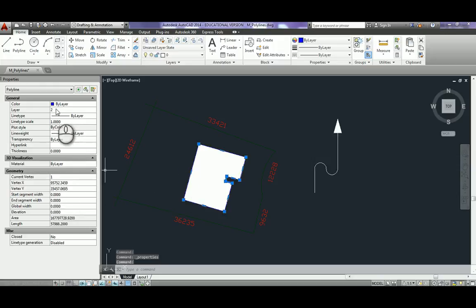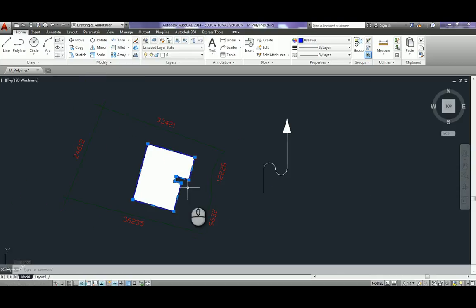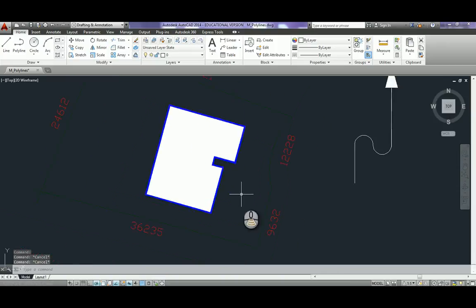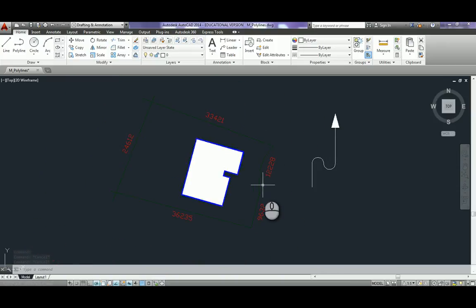Once you get your polyline selected and it shows the properties menu, you're going to go down to global width, type in 200, enter, escape, or you can just exit out and escape the selection. Notice how that line got a lot thicker. Now you may want to notice this: you can click on the polyline and notice how everything shows up as selected.